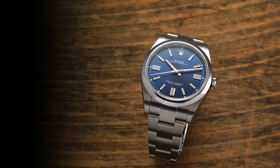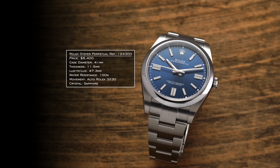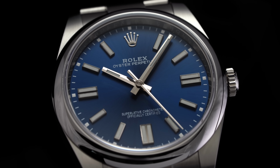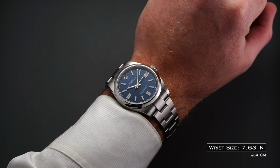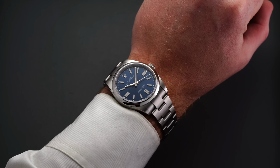And speaking of the Oyster Perpetual, we have them here next as being another definitive leader in this price category. These are now the entry-level position for Rolex nowadays. There was a little bit of fighting back and forth with the Air King back in the day, but now the Oyster Perpetual is that entry door into the world of Rolex. Depending on the case size, we'll determine that price, but you're right around $6,000 to get in the door for one of these at retail prices, which I probably should put in quotes.